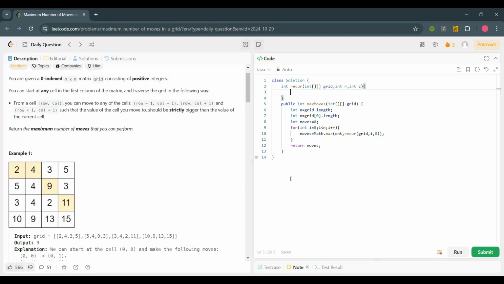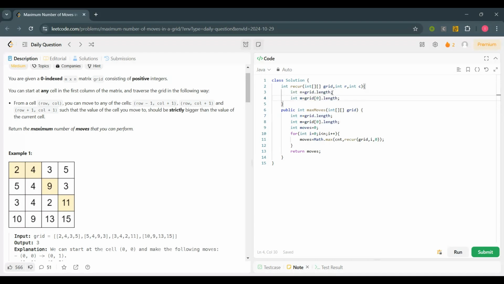So okay, let me copy these values. n is equal to grid dot length, and m is equal to grid of 0 length, and here we will keep our temporary value, the number of moves temporarily, as c, and we will check all the three possible ways for each and every element.